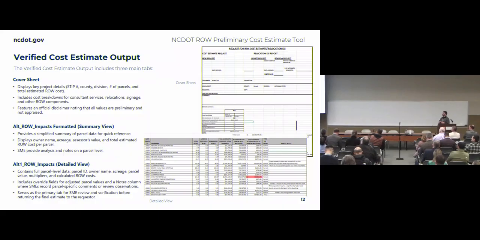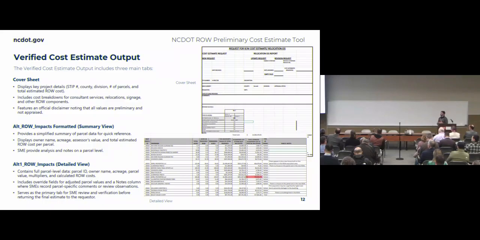So we have a cover sheet that's high level. That's all your rolled up data, total parcels, total costs, any consultant services costs, any relocation or damage costs that are associated to each parcel. The subject matter expert can still go through parcel by parcel and deliver that type of information and data.